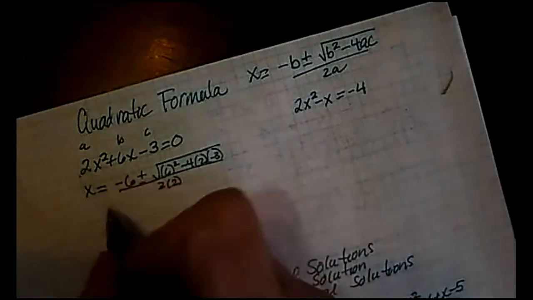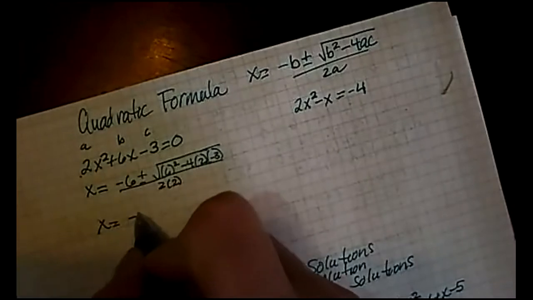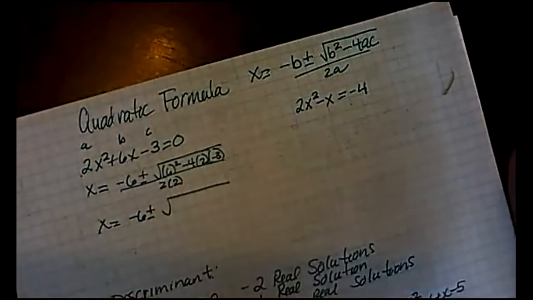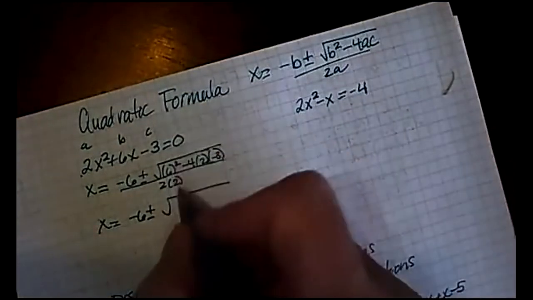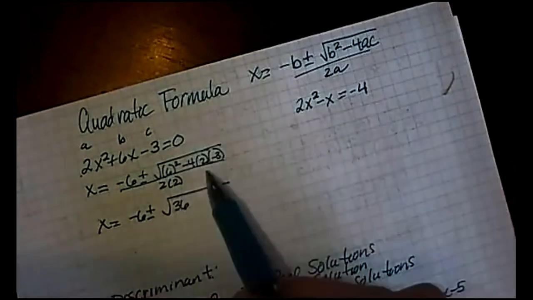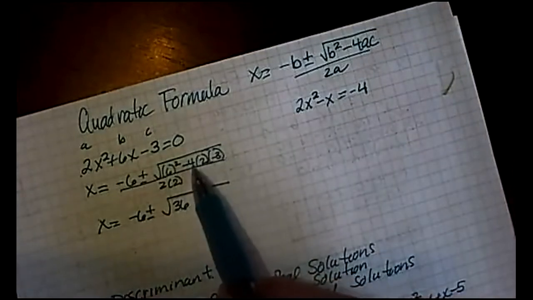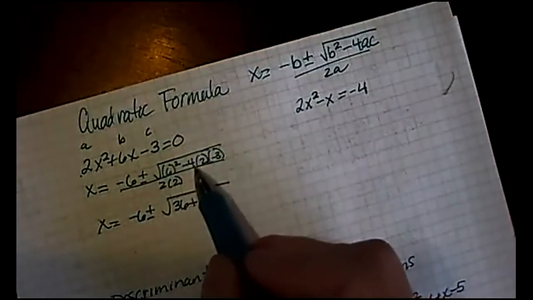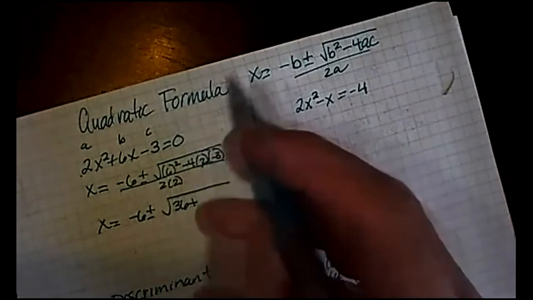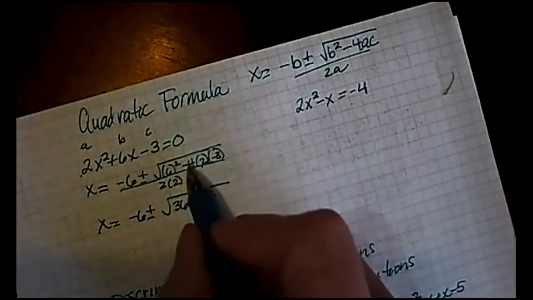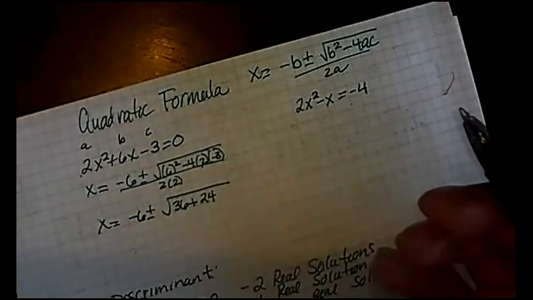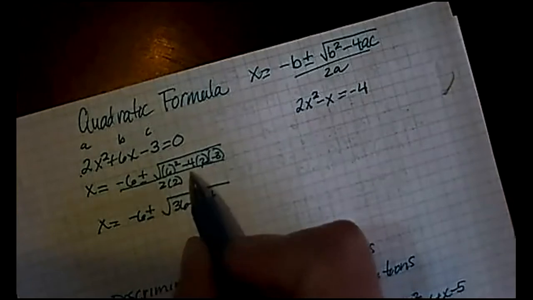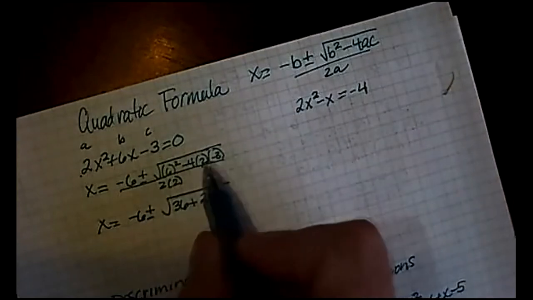So we just fill everything in, and I'll show you exactly where I see most of the errors. So x equals negative 6, plus or minus. You need to show some steps. So 6 squared is 36. Now, this is where I see the error. This is a negative times a negative, so that becomes a positive. What is 4 times 2? 8, times 3 is 24. Those signs mess students up. You just have to pay attention. You can't just copy the sign and think it's always going to be plus. Pay attention to the signs.